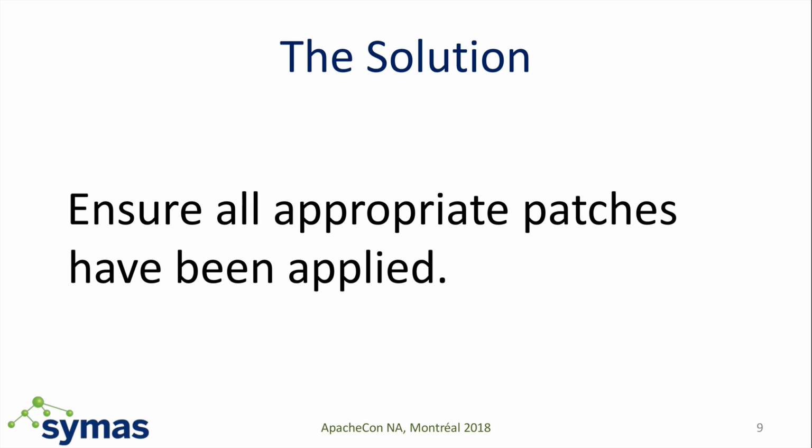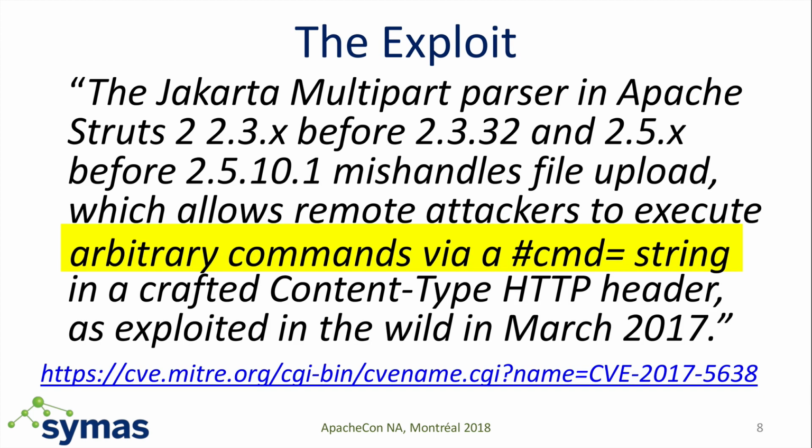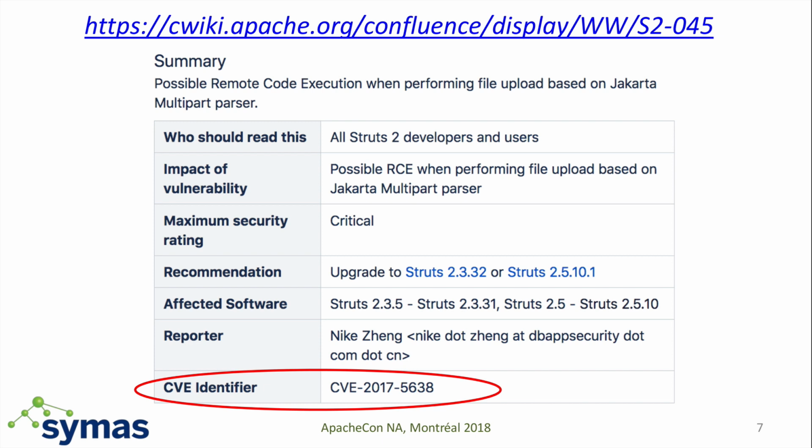So the solution, back up. The Struts vulnerability was patched in April of '17. And Equifax chose not to apply that patch. I think it was in August when we actually figured out what had happened. And so they were negligent, obviously, in not applying that critical security patch. Had they patched that, that vulnerability would not have occurred.